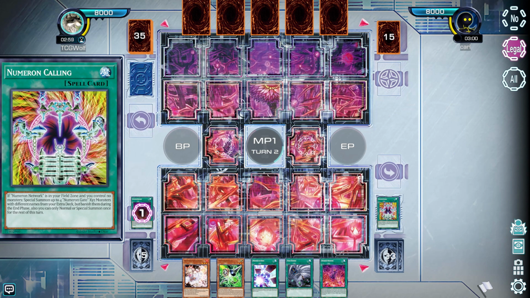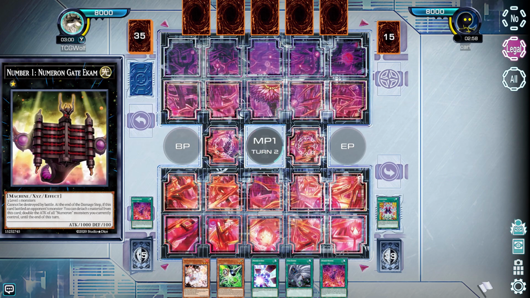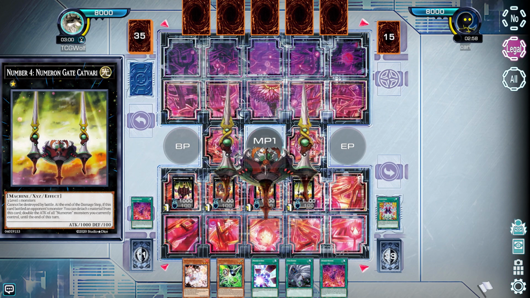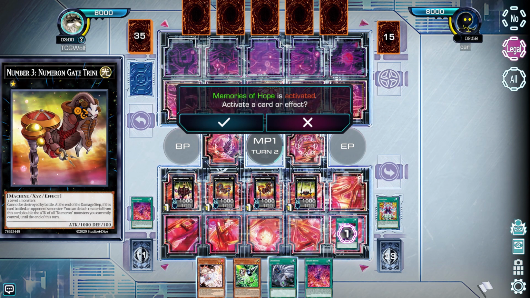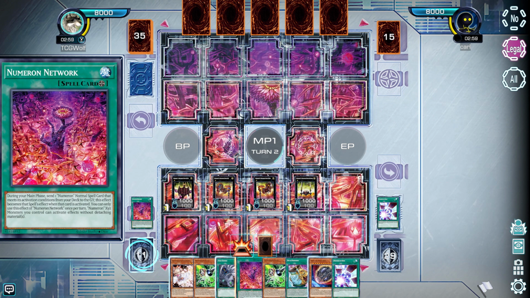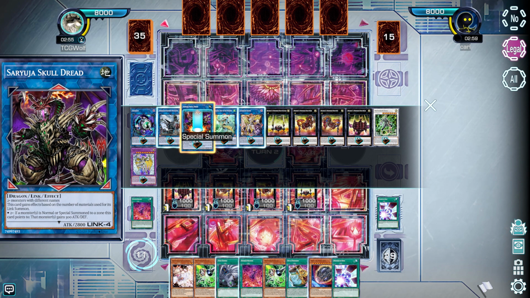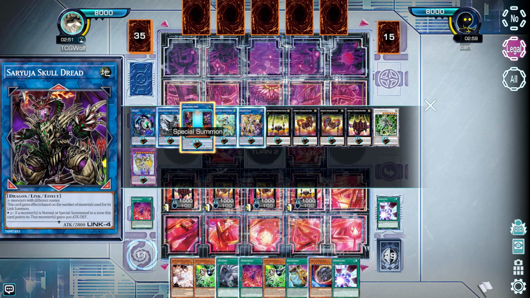Activate Numeron Network. Send calling. 1, 2, 3, 4, 4. Let's Memories of Hope. Draw 4. Very nice. We get another one of these, which I don't want, but that's fine. In this scenario, I don't know what I'd like to make here.